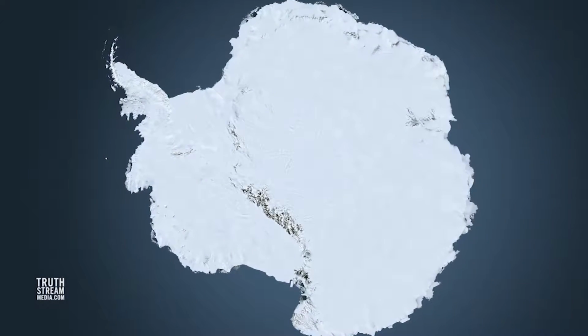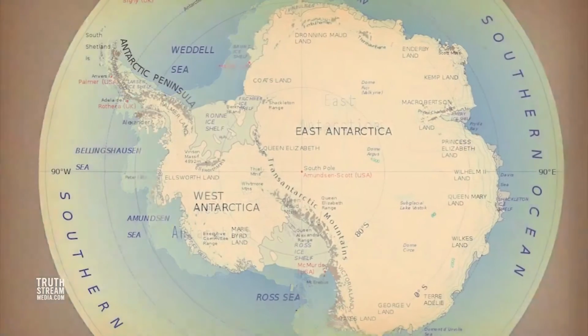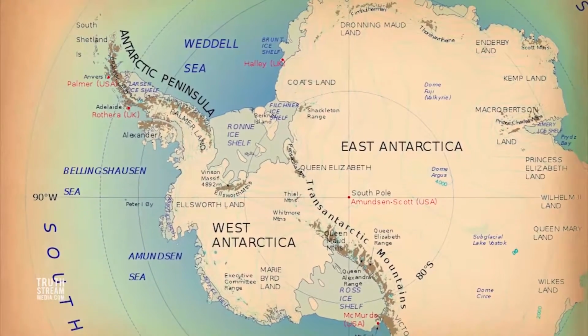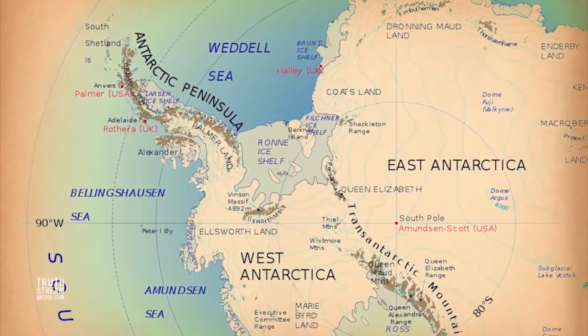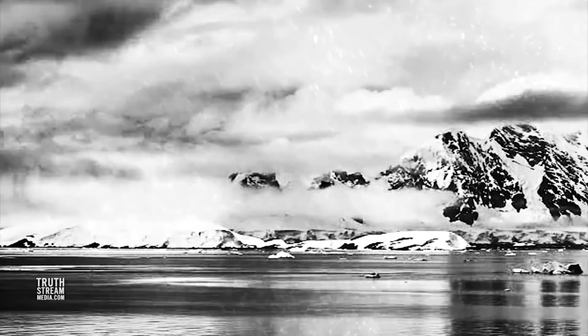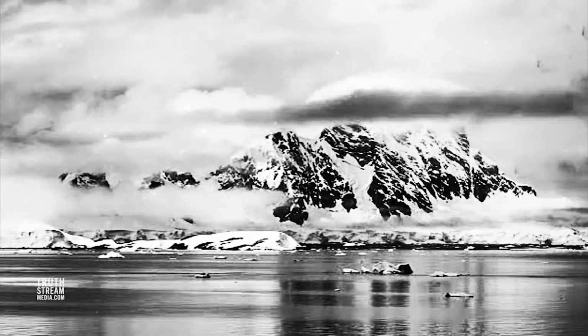Investigations that West Antarctica and East Antarctica are actually two continents separated by an under-ice channel have largely been upheld. The Transantarctic Mountains and the chain of mountains up the Palmer Peninsula connect with the Andes Range, nearly touching South America where they were once connected by a land bridge. The questions began as soon as Antarctica was quote-unquote found. Have they, or will they, unearth something significant from humanity's past?